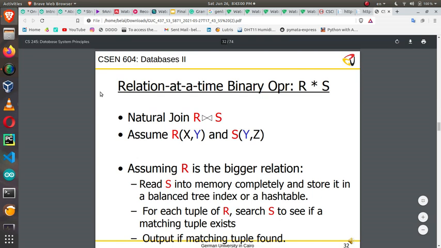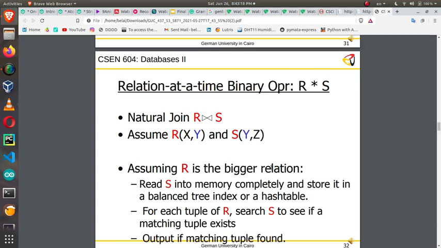Okay, so let's think about what we are going to do to execute this join. If we want to join both relations R and S, what are the steps, or what is our physical plan?